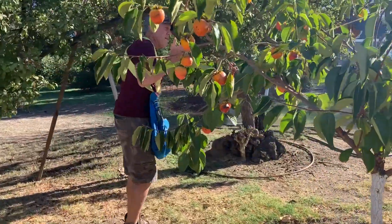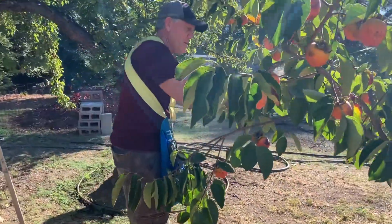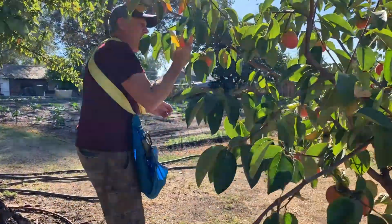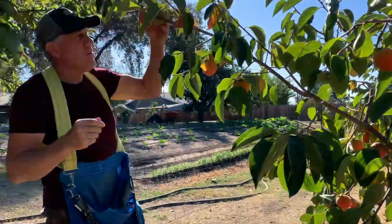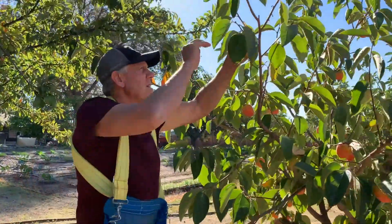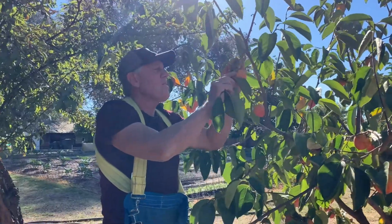I filled 5 dehydrators with 2 buckets, and I had a few left over. That batch went pretty well. Pretty happy with that, because it's not hard work. It just takes a lot of time.